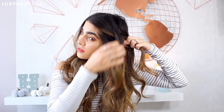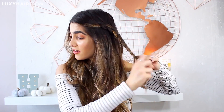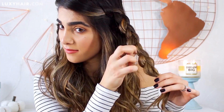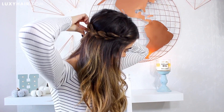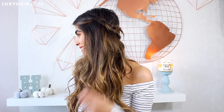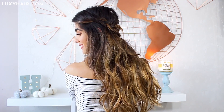I love braid hairstyles, but I really like keeping them simple. For this next one, you're just going to create two simple braids right at the side of your head. After tying it off, pull at it to create more thickness and texture in each of the braids, then wrap it right around your head and bobby pin it into place. If you have any loose ends, make sure to pin those down as well. Greek goddess hair — so simple, so easy, but so beautiful. Wear a big fall blanket scarf with this and you're totally trending.